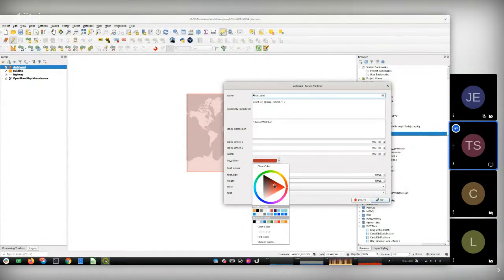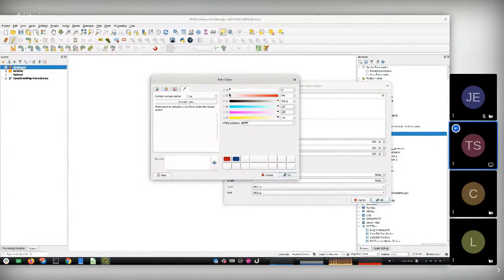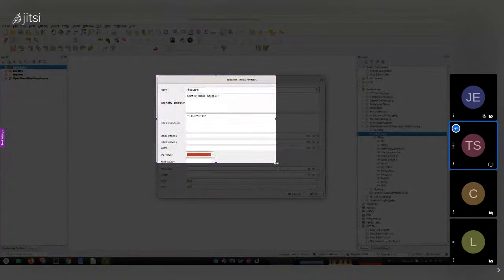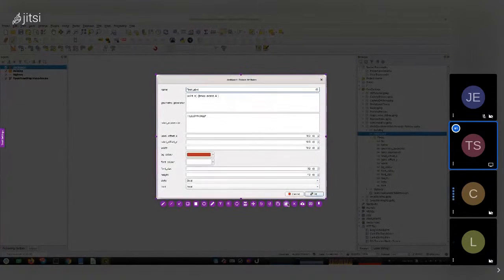And then we're going to choose some nice color for the background and a nice color for the foreground. When I say nice, that's totally obviously subjective. And then we're going to choose a font size, like maybe 32. The height for the box will be in millimeters as well, so let's make that 40. And then we'll make it bold and Arial, something like that. Did you manage to follow along with those? Probably have to type the expression out yourselves. Yeah.